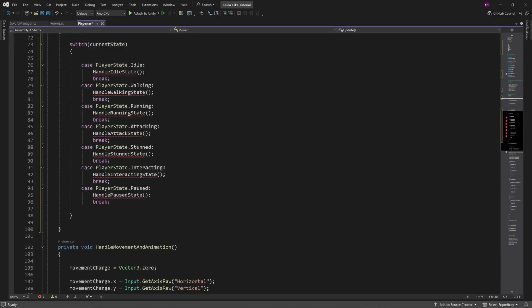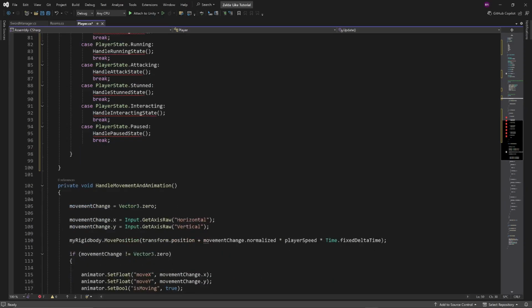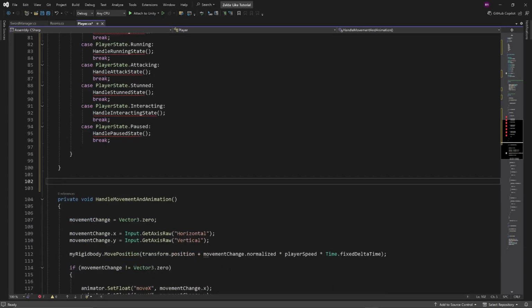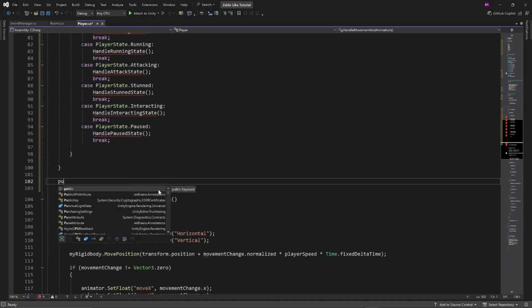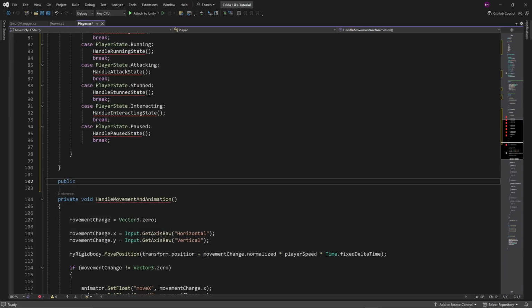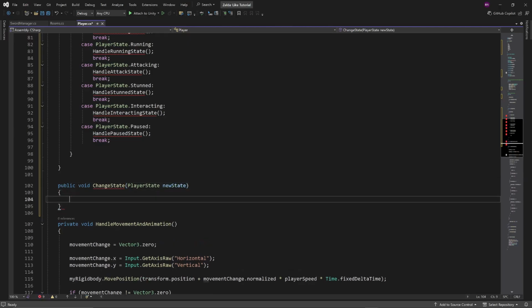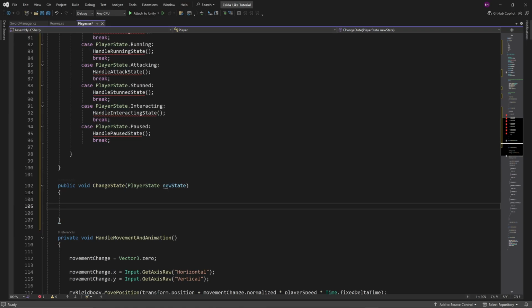The one other thing that we need to do is create a ChangeState function here. And that'll make life a little bit easier for us going forward. And all we have to do here is currentState equals newState.